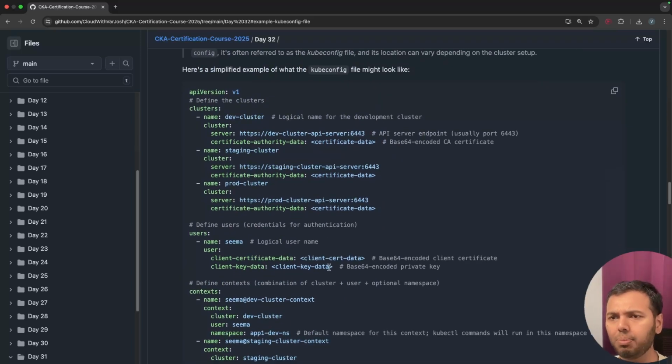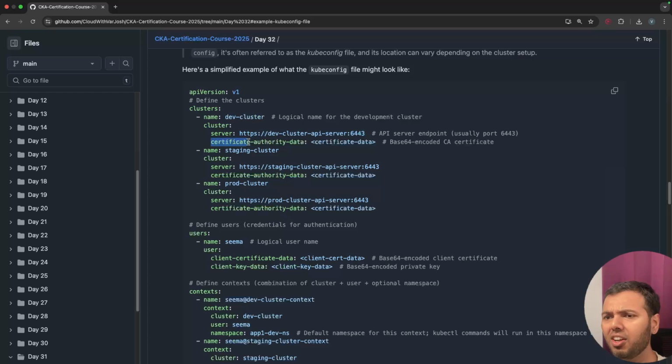We'll take the example of dev cluster here. So here the name is dev cluster, and the cluster that is dev cluster, its identity is this. So here is the part where we are telling our kubeconfig file, whenever I'm running some commands in the dev cluster, this is the API server I want you to connect to. Understand that API server is the entry point to your cluster.